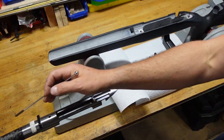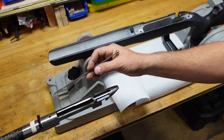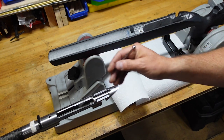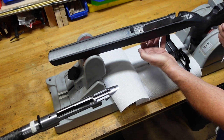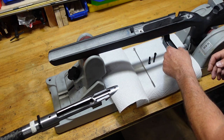I use a release agent and spray the whole thing inside out — you can see I got a little heavy in one spot, but that's not a big deal. Top of the receiver, everything gets sprayed. That's all you really have to do to get prepped for this. You see everybody blocking all of this out and worried about it, but you really don't have to do it that way.